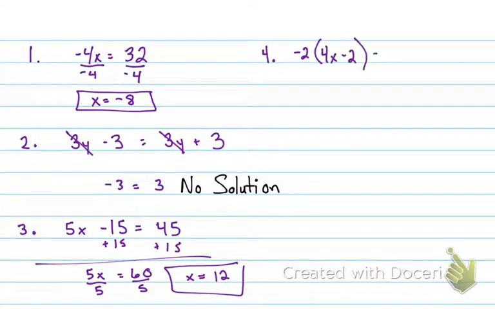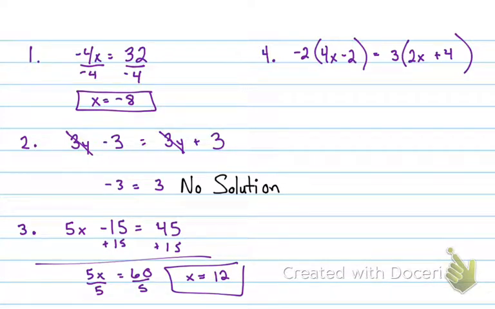Number 4 gets a little trickier. I will tell you that this answer is a fraction. You can reduce it and leave it a fraction. But we've got to practice some distributive property here. You have 4 problems on your quiz that have distributive properties. So that's 4 questions out of 15. That's a lot. So distributive property is going to be really important. What are we doing on distributive property?